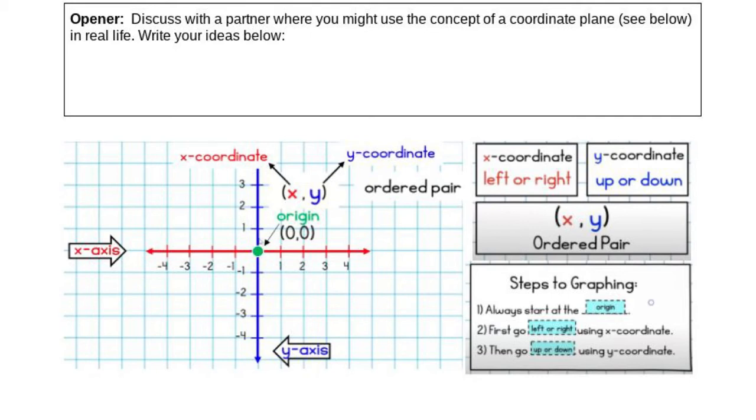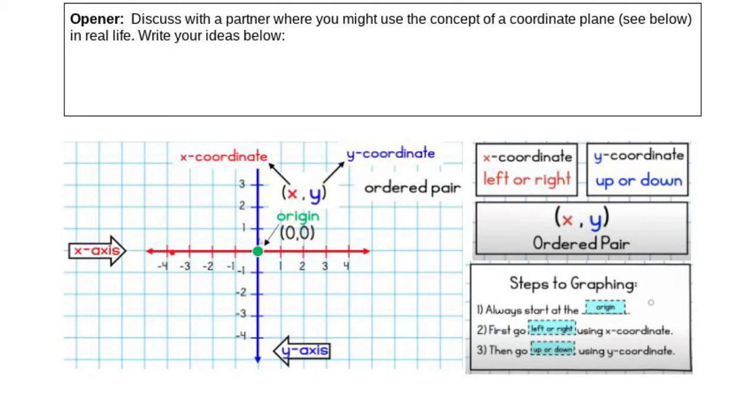I want you to think about why there's a need to have a coordinate plane for plotting points. Why do we need a setup to graph points like we have shown below, which you've probably done many times in middle school? So we're doing a quick refresher today. There is an interesting story about how the coordinate plane was invented. I encourage you to research that and let me know.